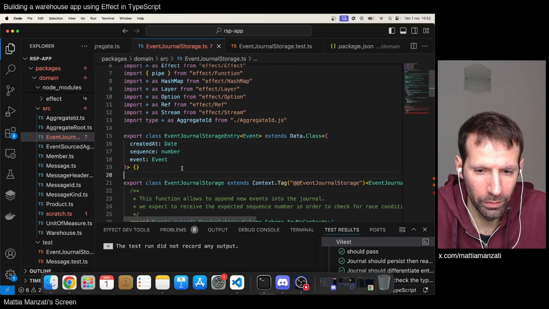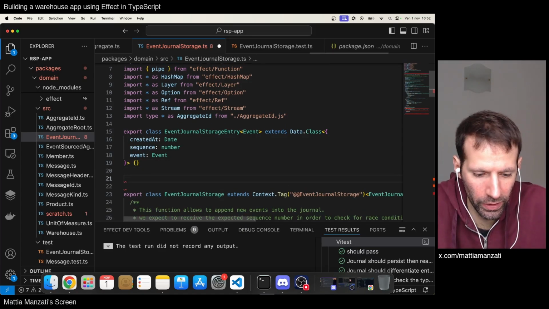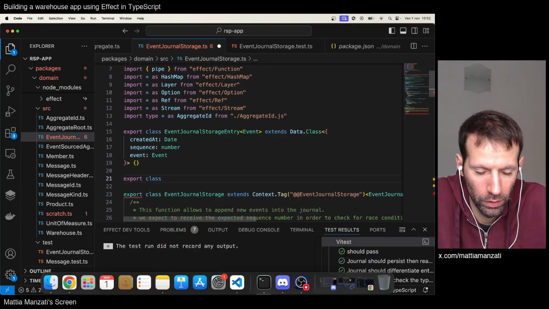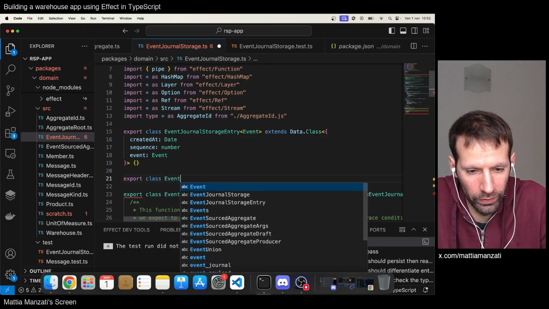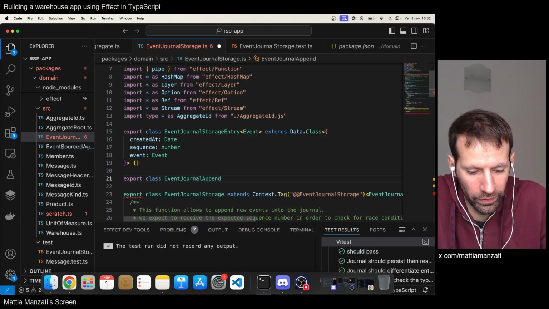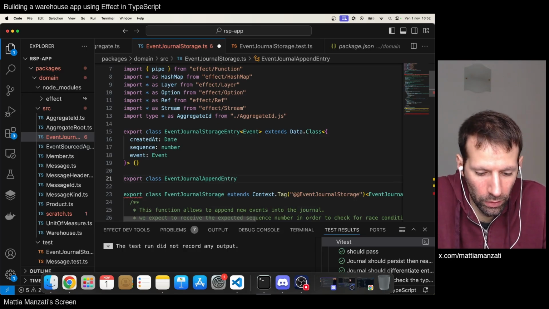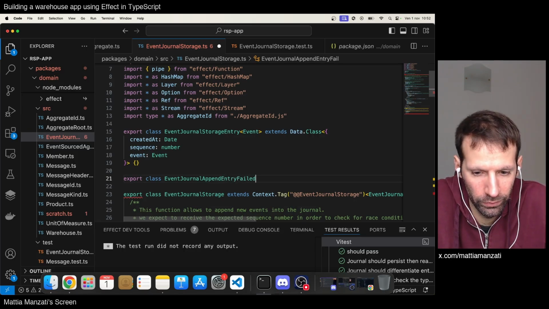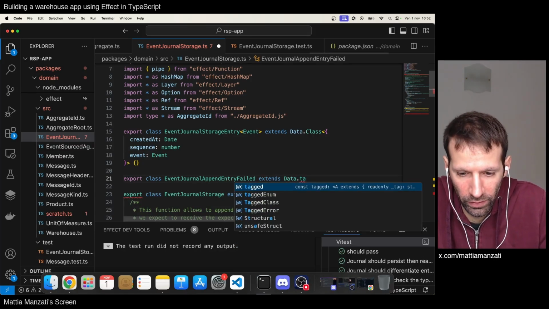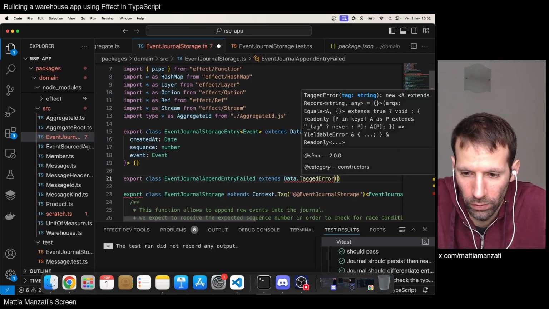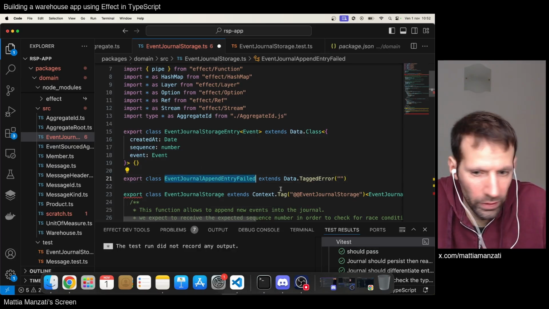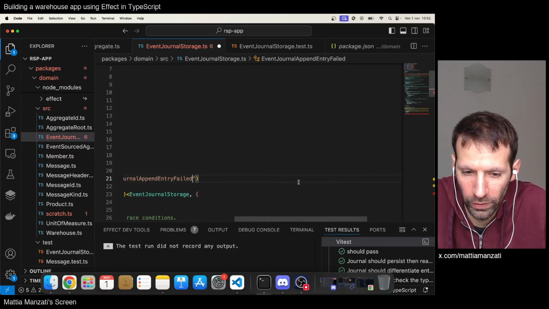So let's start maybe by saying export class EventJournalAppendFailed extends Data.TaggedError, and the tag is for now this one. Perfect.